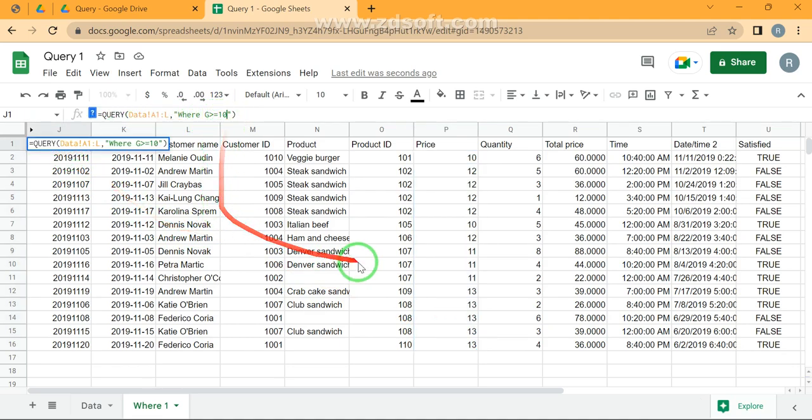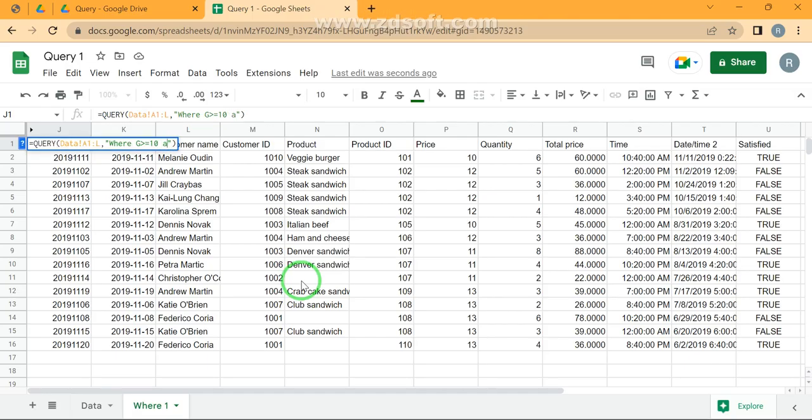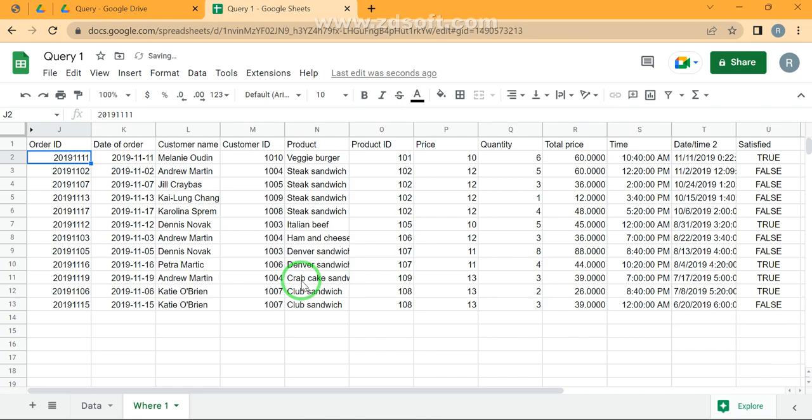But I don't want rows where the product name is missing. In that case, I can put here the and symbol, not symbol, sorry, you can directly type the word and. You need to type and if you want to put more than one condition. That time you can use and. And E is not null. This is my data.